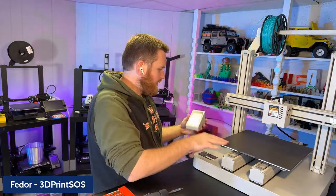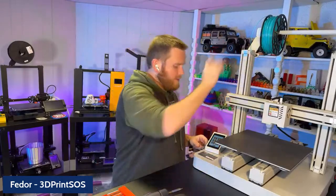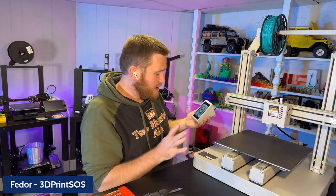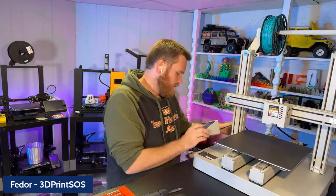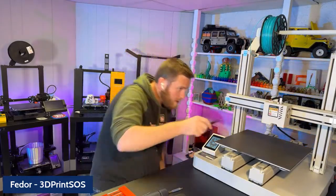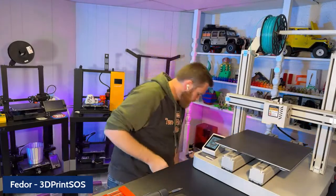All right, let's wait for it to heat up. I can smell it definitely heating up. I'll keep the filament out. Let's go back to the temperature screen just so we can see the readout. So the hot end is already at 205, and it's going back down. And it looks like it had some white filament in there. And the bed is at 30 already. Let's get that filament out of there.